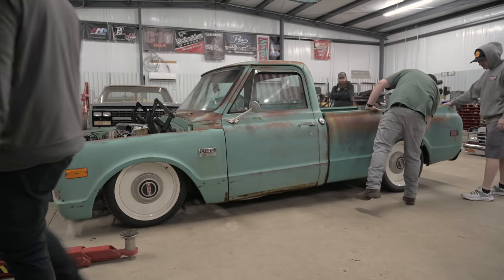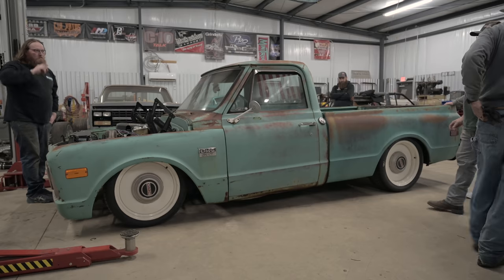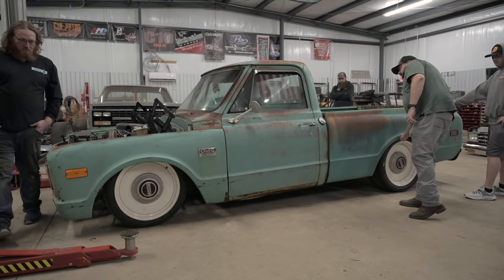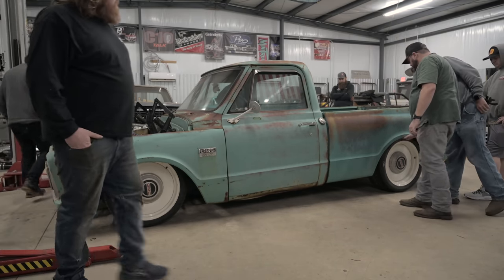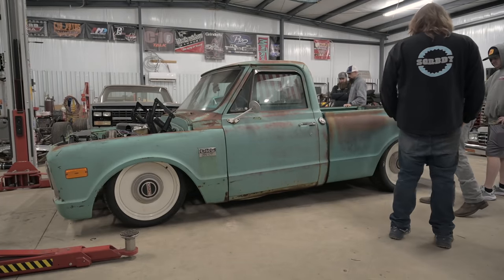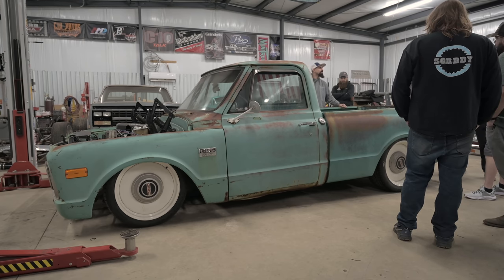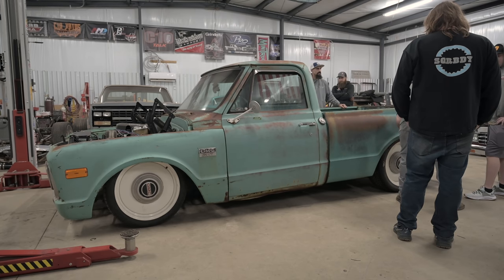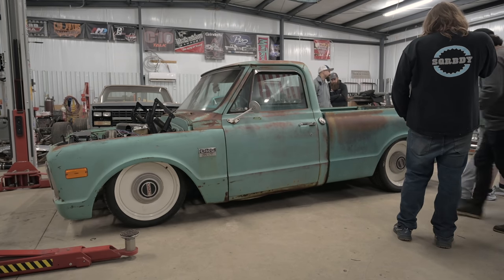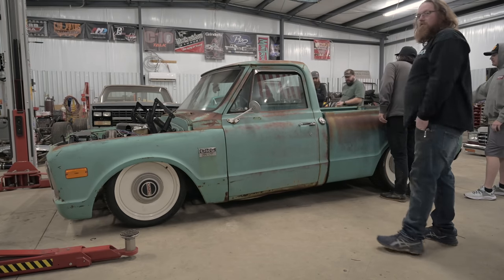Watch out, I won't grab any bolts. Oh yeah, you're good. Is the bed where it's going? Yes. If so, we need to adjust the panhard a little bit. It's not hitting over there, but it just needs to come this way a bit. He's not gonna ride this low anyway. He wants it lowered, right? Oh yeah, it definitely needs to come this way a little bit.